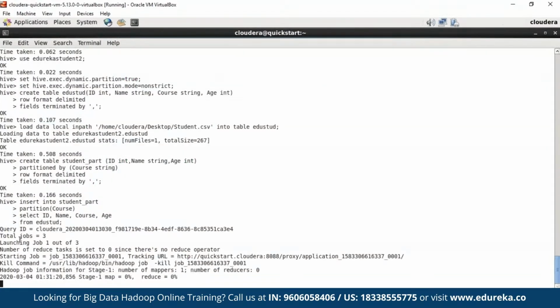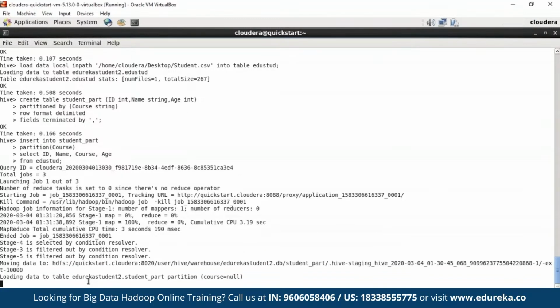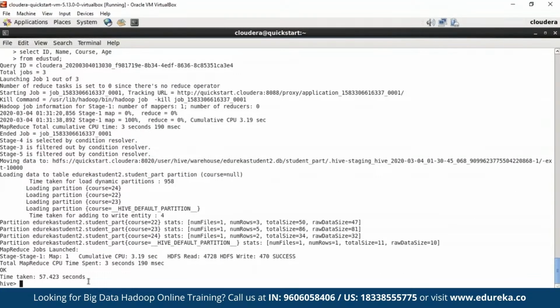So this will take a little time. This is the reason why I have chosen a smaller CSV file, to save time. When you take up the course from Edureka, then you can work on real-time data so that you get hands-on experience, and you can get yourself placed in some good companies with the experience you gain from this particular course. So the stages have been successfully finished and the data has been loaded.